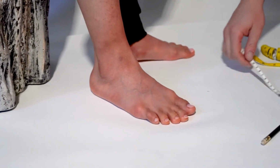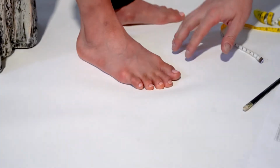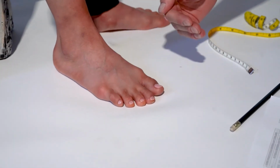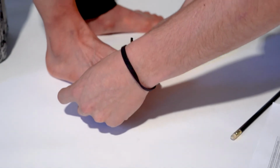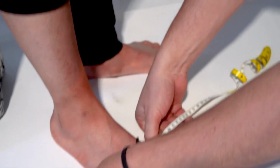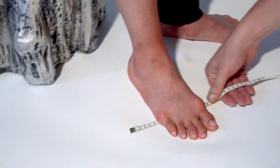Last measurement is the width of the foot, and this one is actually very easy. We're going to take the 2 points that we did for the ball of the foot, and we're not going to wrap the measuring tape around this time. We're only going to grab the widest points. So I'll start at a 5 here, and I'll bring it over to this side. So we can take a look of that overhead.